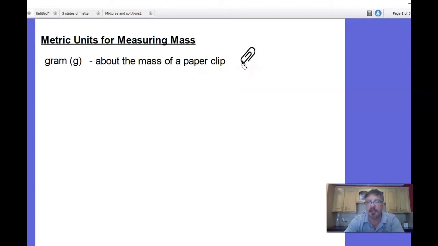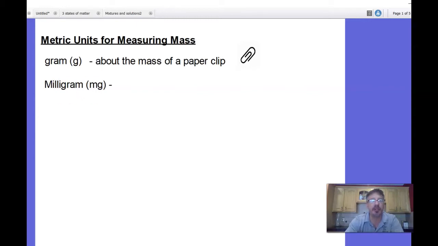Now, the great thing about the metric system is instead of changing the word, you just put a prefix in front of it. With the customary units, you go ounces, pounds, tons. Here, we're going to keep the root word of gram, and we're going to put a prefix in front of it. So do you know what the smallest gram is? That's right, it's the milligram. So let's skip a line and write milligram. And the abbreviation for milligram is mg. So go ahead and write that as well.